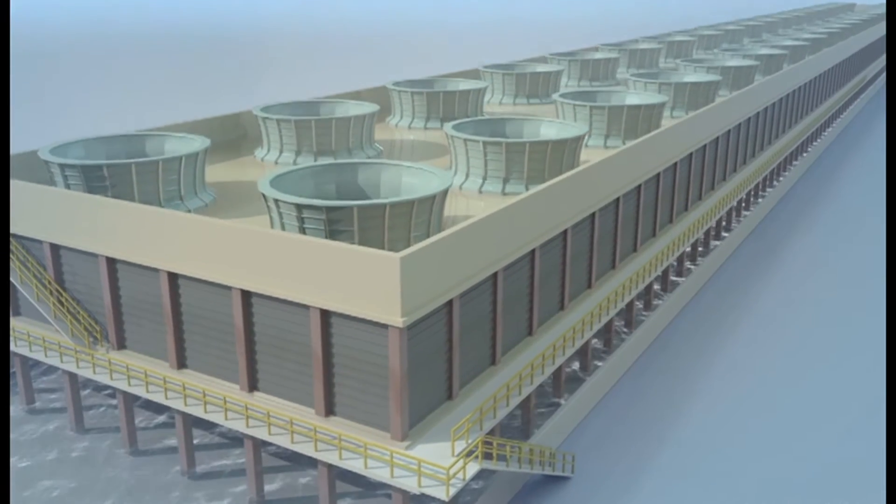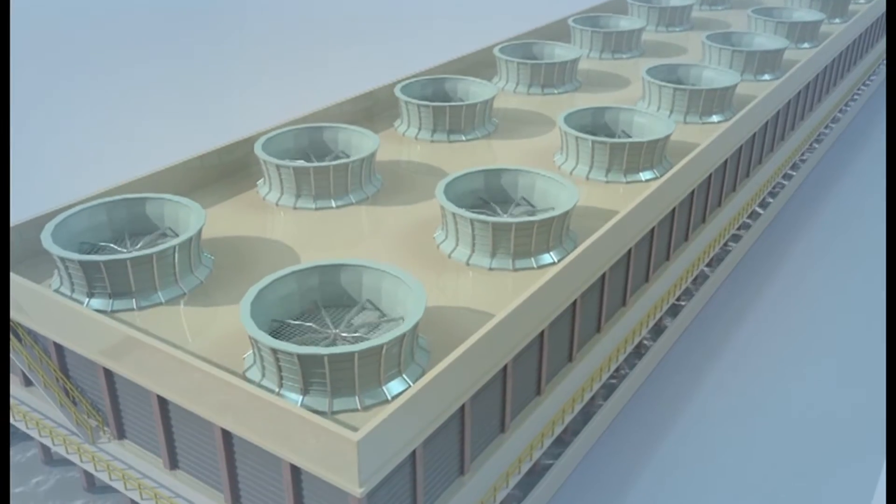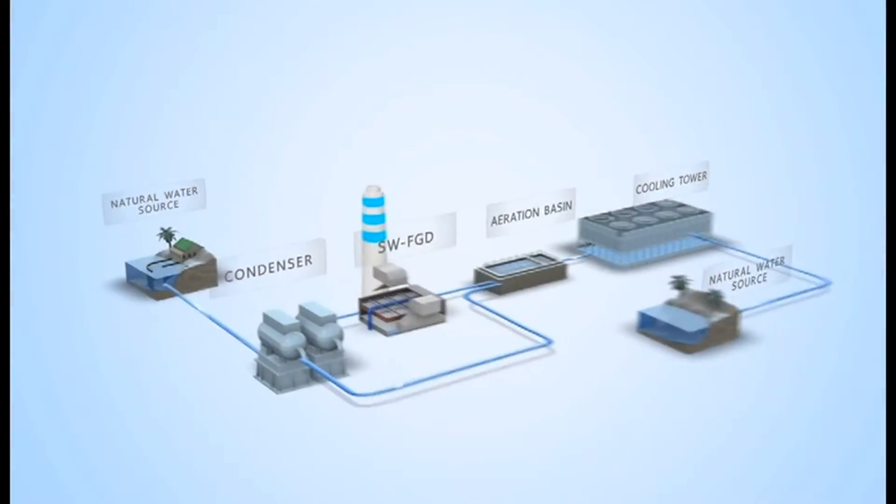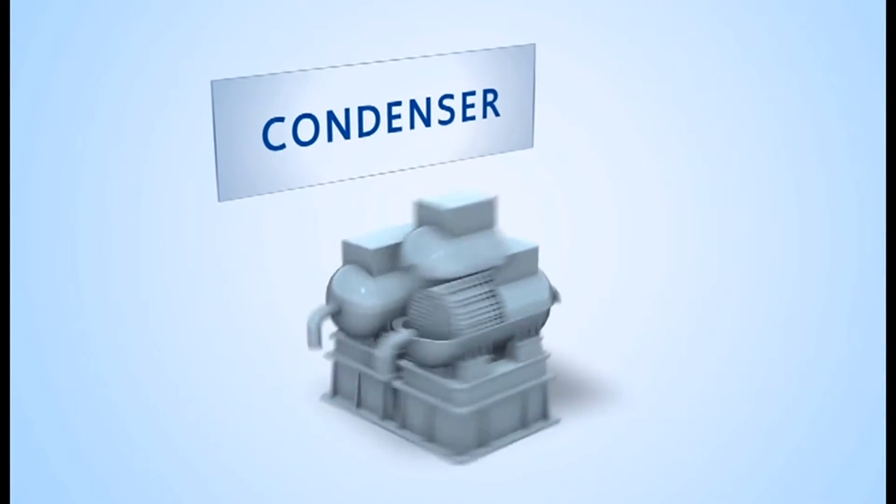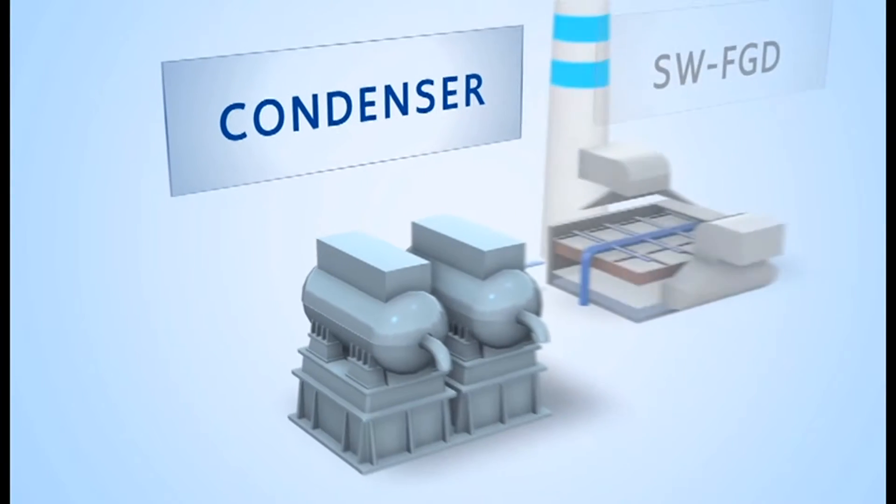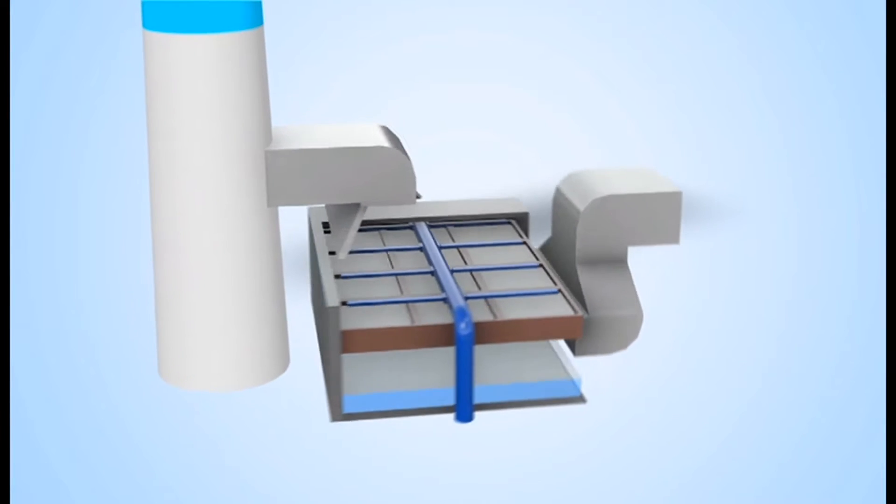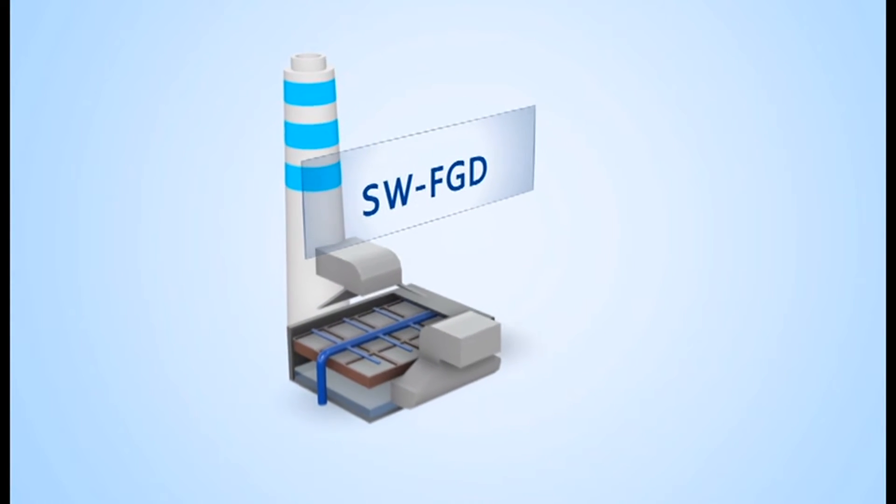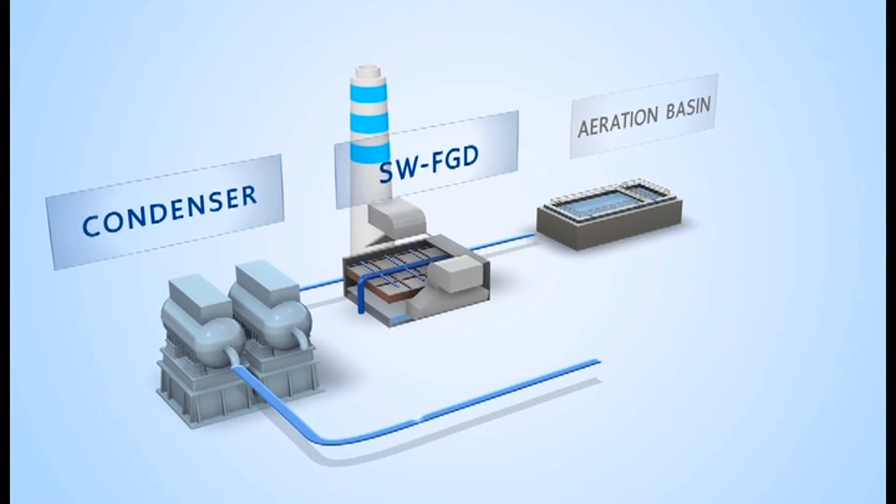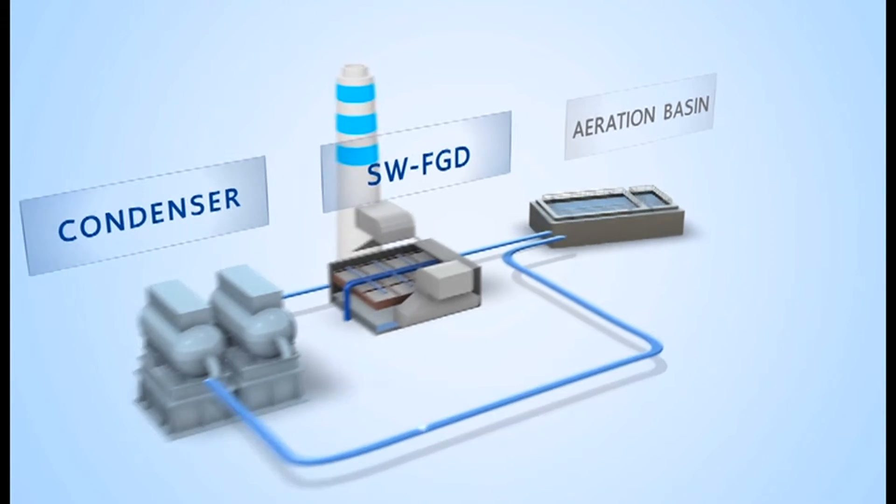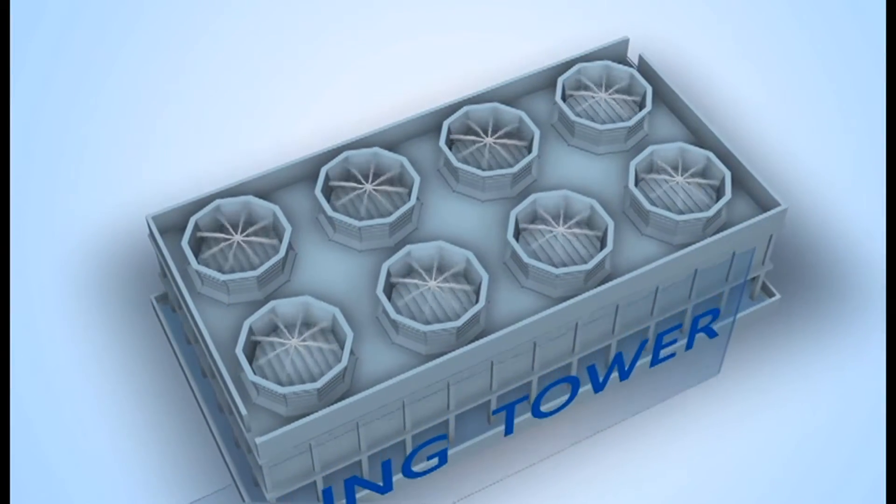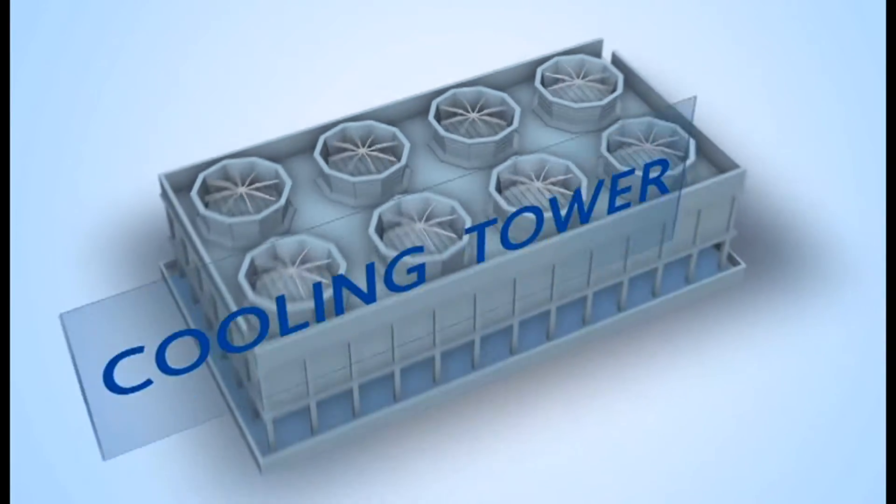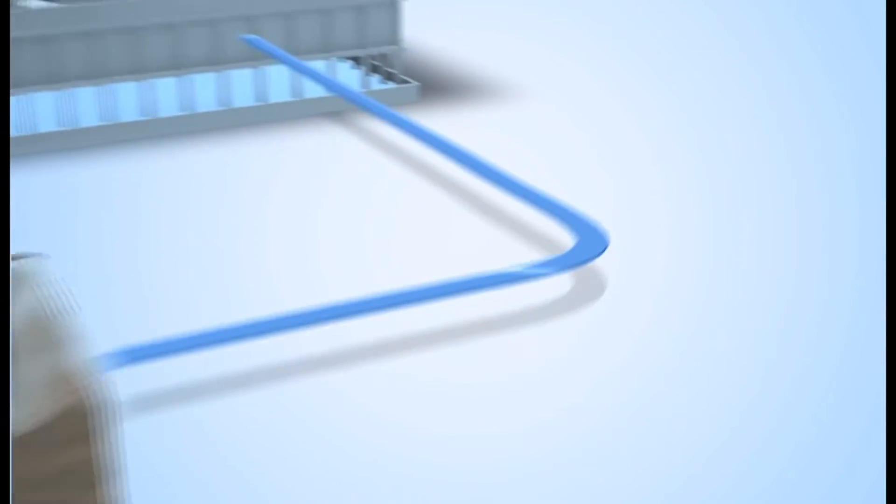The cooling system is used to condense the steam from the electricity generation into fluid. It takes the sea water to absorb the heat from the steam in the condenser, making cooling water hotter. Consequently, a part of this water already passing the condenser will be used in sulfur dioxide removal process. Then, it will be returned to the cooling water from the condenser before it is sent through the sea water condition adjusting process. After being adjusted, all the cooling water will go to the cooling tower for temperature adjustment to reach the similar temperature level of the sea water outside before being sent back to the natural water source.